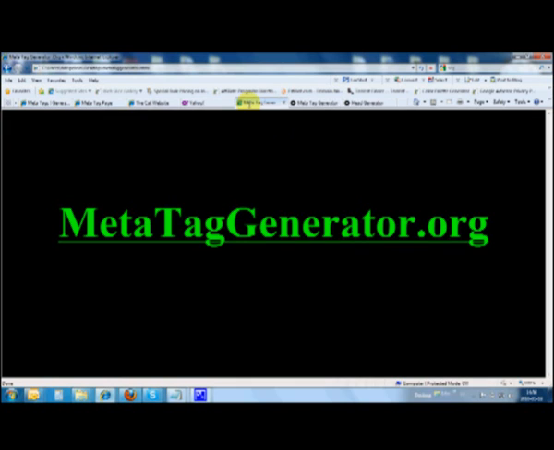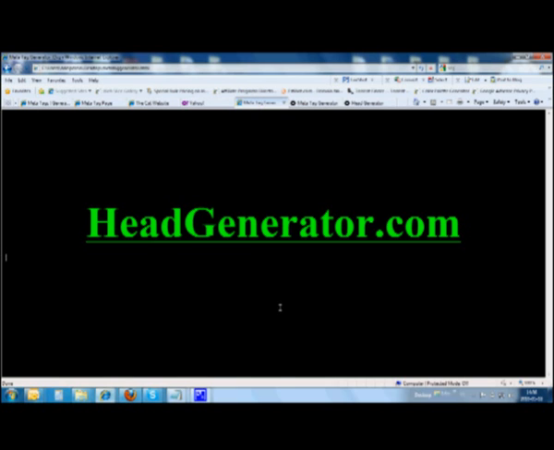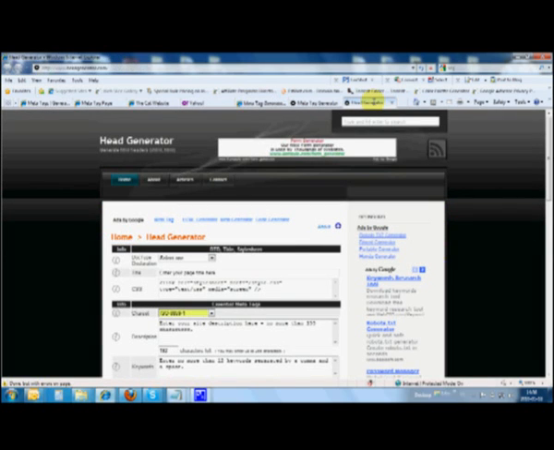Should you need to generate the entire head of a document, you can go to a head generator. So headgenerator.com, and you would find a very similar tool, but it also includes a doc type declaration, which is required. Most applications that you will be creating your website in, whether it's WordPress, Joomla, Drupal, or even if you're using Dreamweaver, they include the doc type declaration as part of basically any tool which creates a website. Almost always has it. If it doesn't, you can create one here, or you can change one as you see fit.